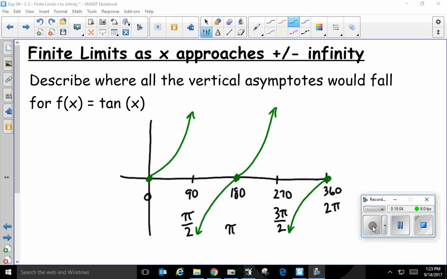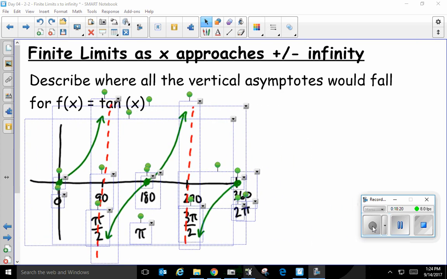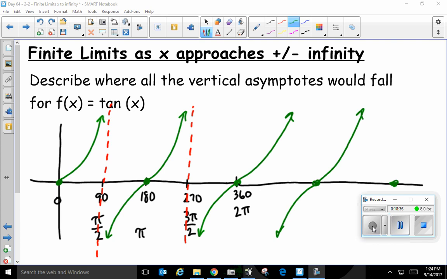Yeah, your O's are correct. And there's an asymptote at 90, and there's an asymptote at 180, and it would keep this pattern going. That was a test. It's at 270, not 180. And if I were to keep on going forever, this would go down and to the left, and up and to the right, and up and to the right, and down and to the left, and I would have asymptotes. Sorry, they're slanted.